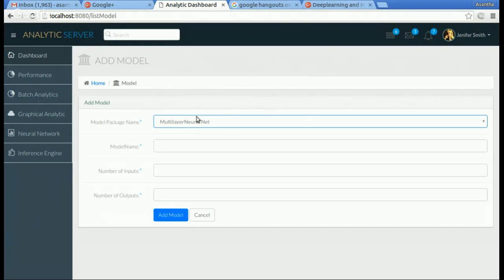As we know, in deep learning, to detect something in real time, we most of the time use a recurrent network because it has the LSTM layer, long short-term memory.